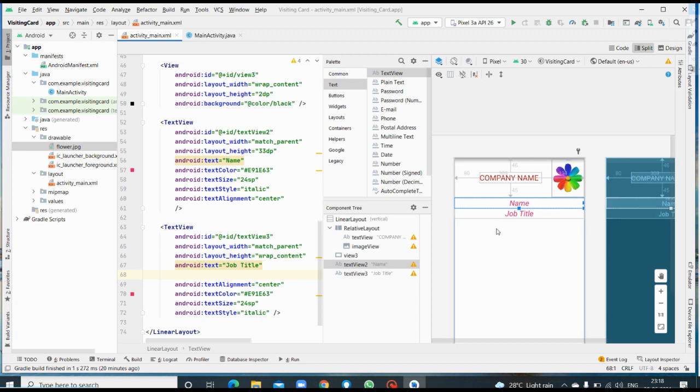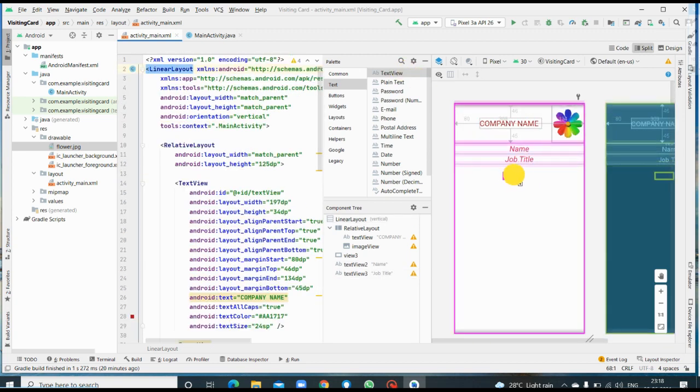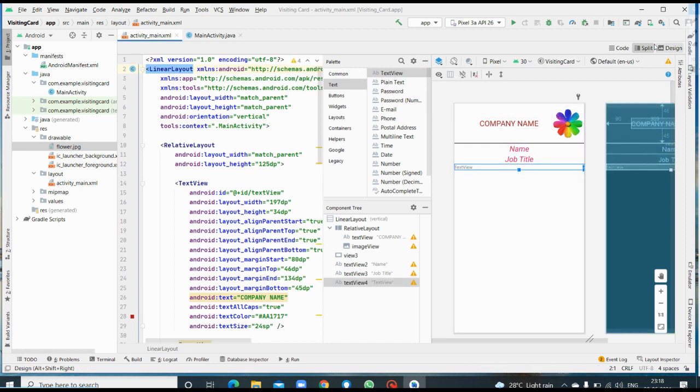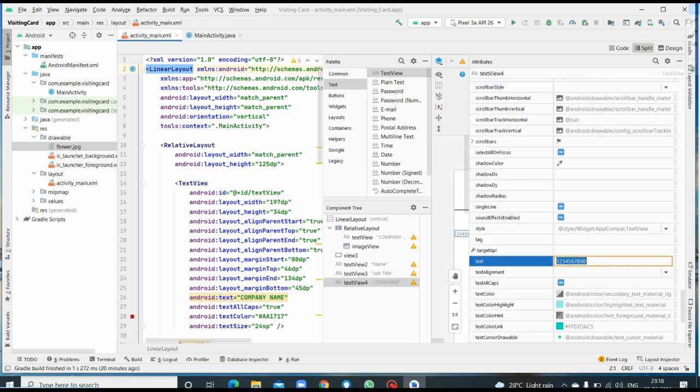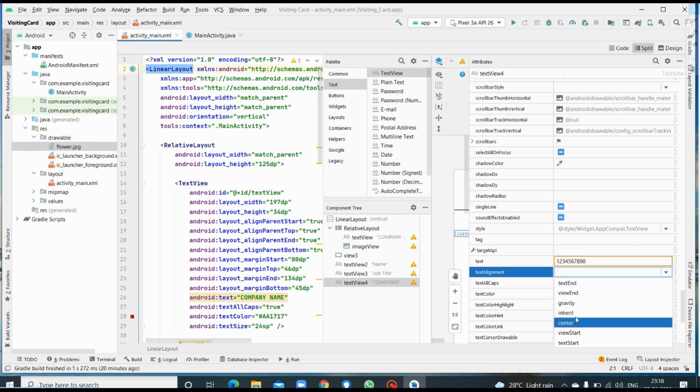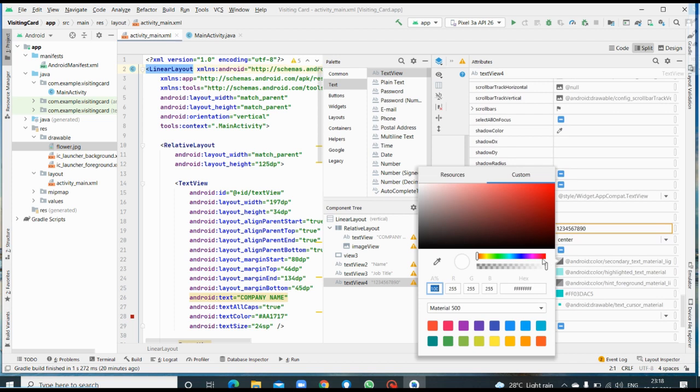And now what next I need to have? I need to have one more text view for the phone number. So just go for the attributes, and I'm just giving it as 1 2 3 4 5 6 7 8 9 0. That is the text alignment. Again it is center, and the text color you can choose with any of the colors.